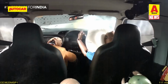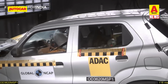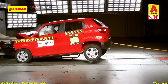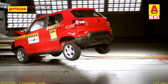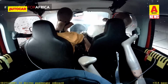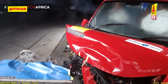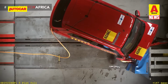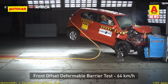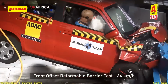The absence of a passenger side airbag and seatbelt pretensioners meant the S-presso didn't qualify for a rating as per Global NCAP's scoring protocol. However, the subsequent standardization of a passenger side airbag and pretensioners following a regulation update and no structural differences mean the current India spec model and latest South Africa spec model put to the test are the same, suggesting the India model would be a 3-star car. However, neither Maruti Suzuki nor Global NCAP have officially confirmed this.